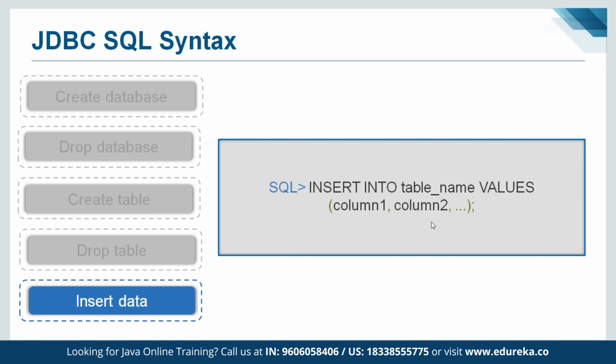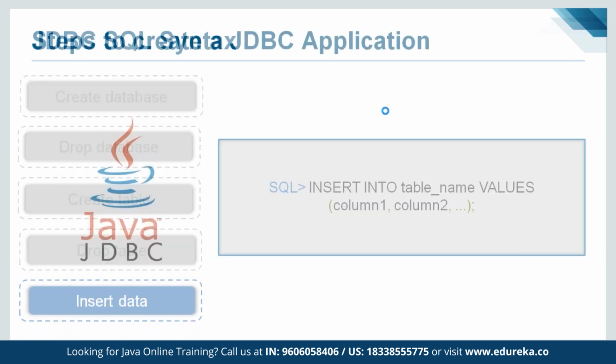So from a Java program, if you want to perform any operations on a database, the corresponding SQL queries have to be passed. The SQL queries will come to the connected database. There it will get executed and that operation will happen in the database. So many SQL queries are there.